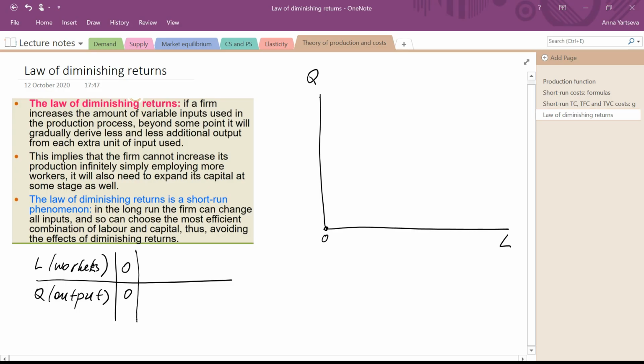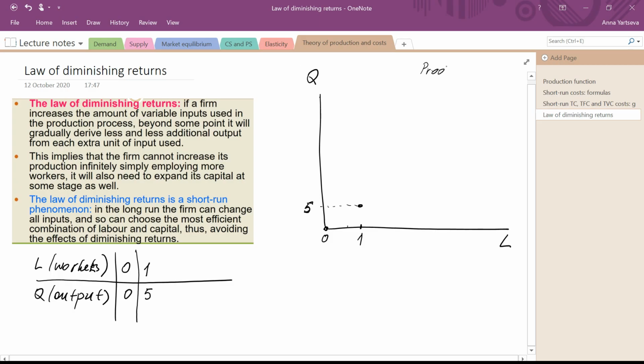This is your family business and you work there as well, and initially you start working on your own. So you produce pizzas and you sell these pizzas to customers, and you do everything. You make these pizzas, you serve customers, you do the accounts, you clean everything. So you work on your own. This allows you to produce, let's say, 5 pizzas per hour. In other words, when your amount of workers in the production process is 1, this allows you to produce 5 units of output.